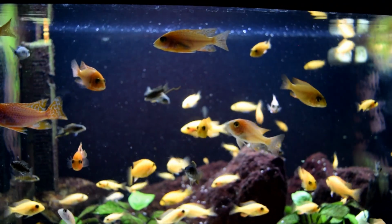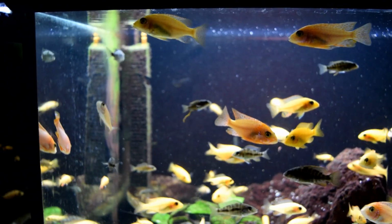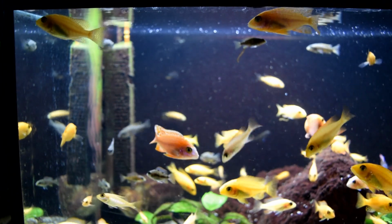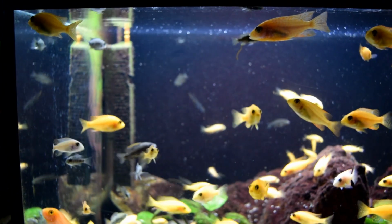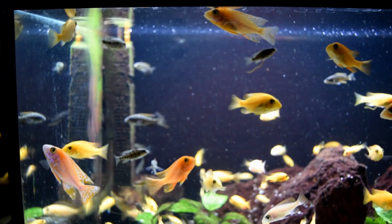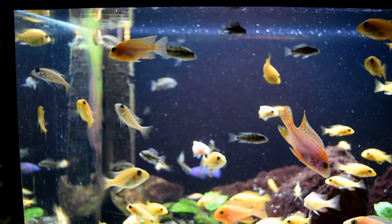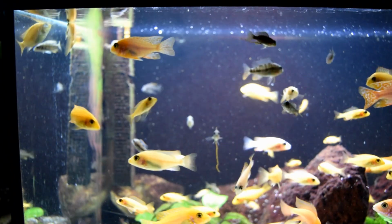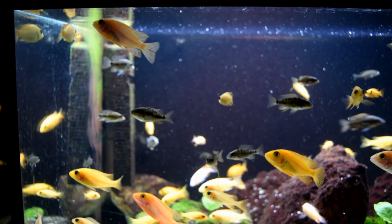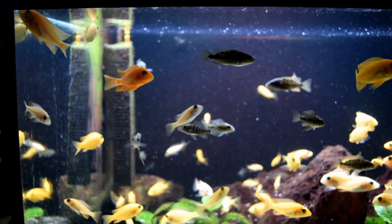Also, if you look at the males, the one on the left looks a little bit different from the one on the right, and hopefully you'll see some of the difference in coloration. Some of them are a little bit more orange, some have more pink. There are different color morphs in the dragon bloods. That's one reason why I chose dragon bloods as a fish that I wanted to breed for money.